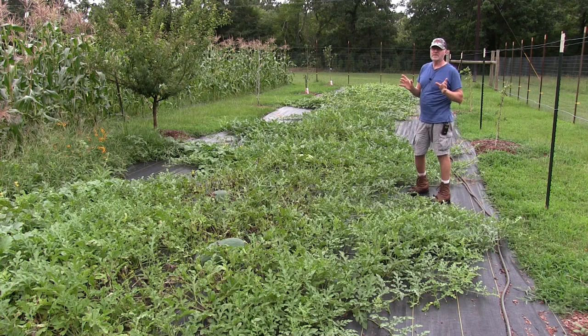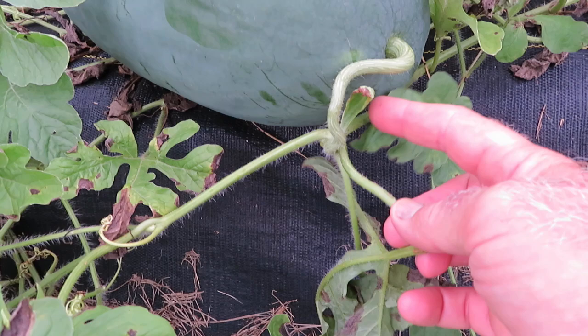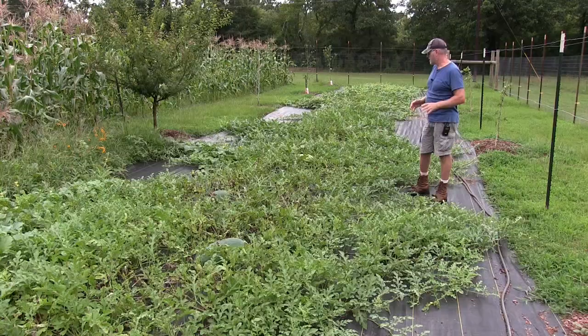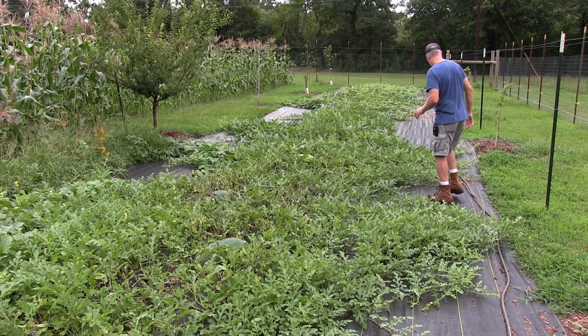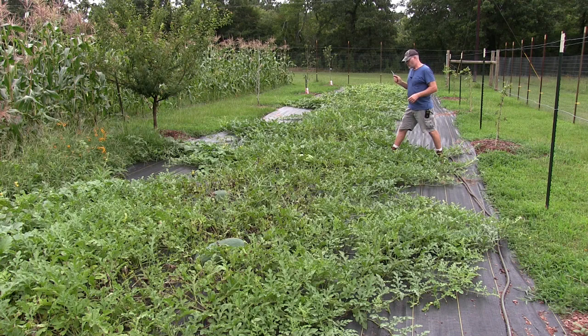Some of these are getting ready to pick, and how you tell is when you look at the watermelon, the stem coming out of the watermelon — look at that and you'll see a spoon leaf. It looks like a spoon. When that's dried up and shriveled up, that means the watermelon is ready to pick. That's usually correct but not always. I have one here that is ready to pick and it is a good size watermelon. These are the ancient watermelons from Baker Creek Rare Seeds, and I'm gonna pick this one because it sounds ready — it kind of sounds hollow on the inside.